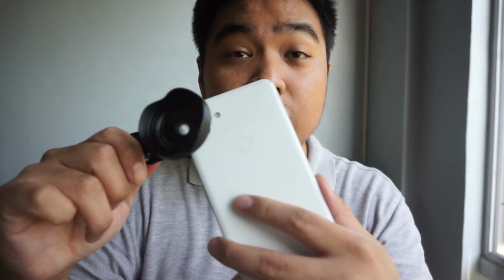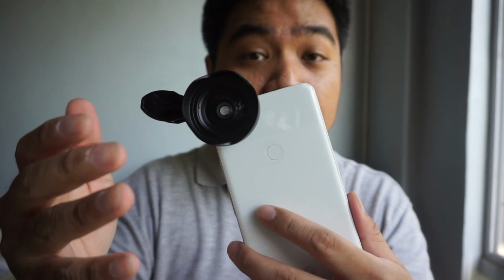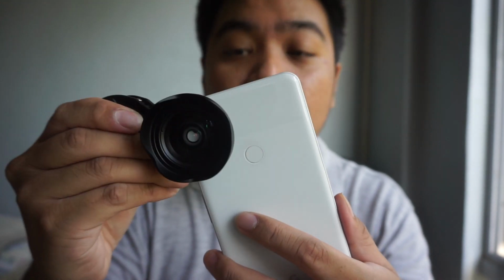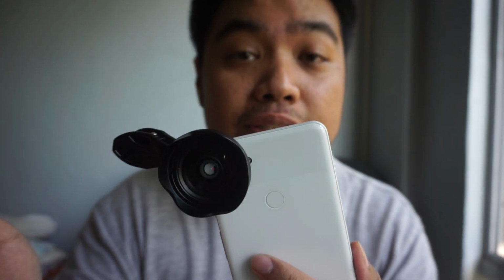It would also help if you have a mirrorless camera or a DSLR. But if you only have a smartphone for taking photos, that will be fine. My tip is you invest in a wide-angle lens which you can buy online. An example is this 15mm wide-angle lens which I just bought in Lazada. What you will just do is clip it on your phone, which you use in your real estate photography, and this will help create wider view for your interiors.